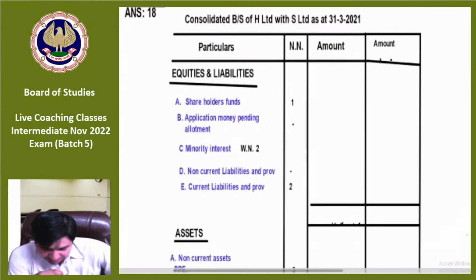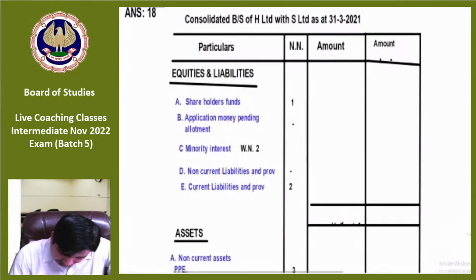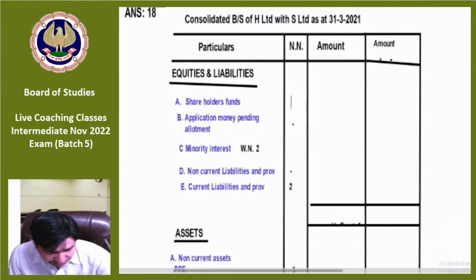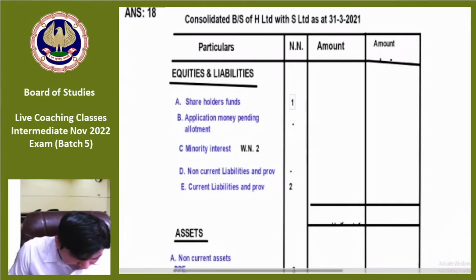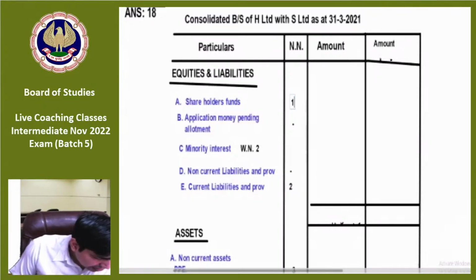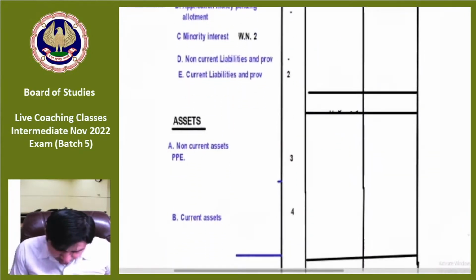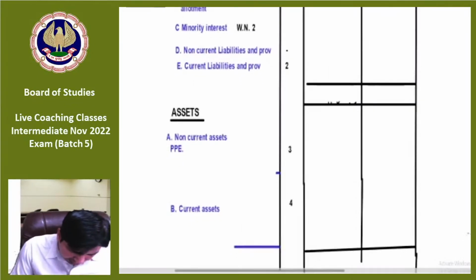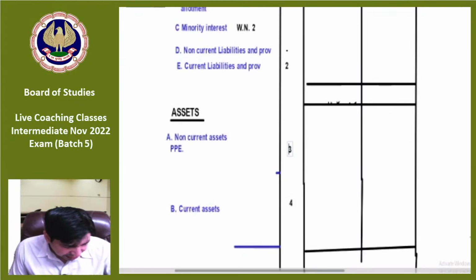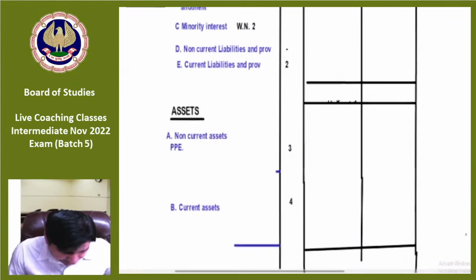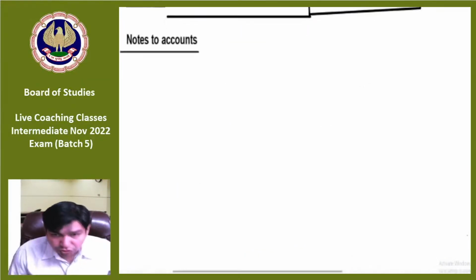Ready. Yes, very good. But please prepare a format, and I will give note numbers according to that. So we are here giving the note numbers. Note number 1 for shareholder funds. Non-current liabilities are also there. Check. No, non-current liabilities are not there, so we are not giving any number to non-current liabilities. Still the same note numbers are here. Next, non-current assets are also there. Yes, so we are giving note number 3. Perfect. And after that, we are moving to the current assets, that is note number 4. Please prepare a format of notes to accounts also.